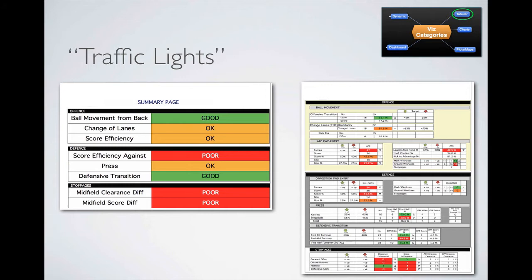Maybe the first way of doing that is still having data in a tabular format, but using what might be called traffic lights or stoplight coloring to achieve some visual effects. It's obviously universal, the understanding of green, amber, red—green being positive or really good, amber OK, red poor. That's well understood. And using that to draw the eye to some of the results. This is an example in AFL of a report we could produce straight after the game. This is actually out of SportsCode, where the front page here is a summary page on some of our offense, defense, and stoppages. Using the traffic light effect, which I think worked reasonably well.